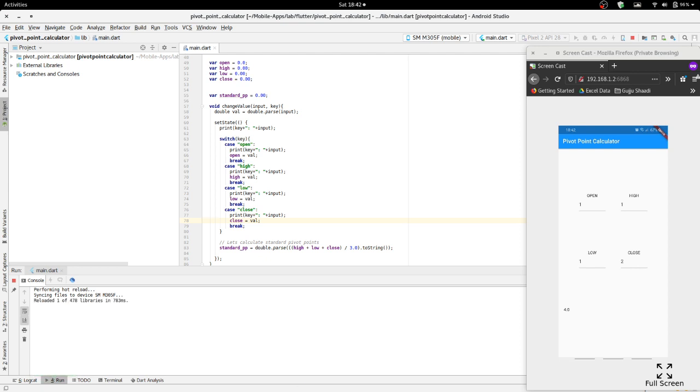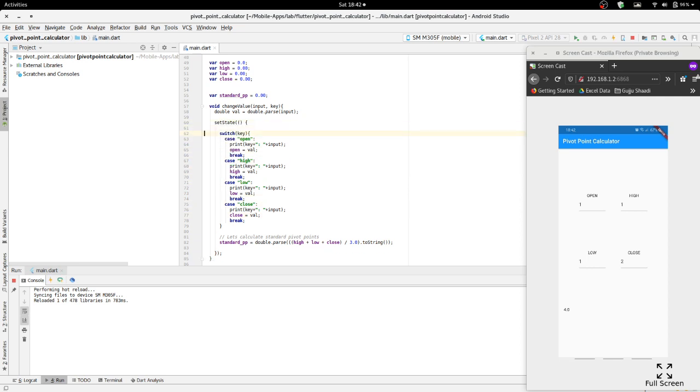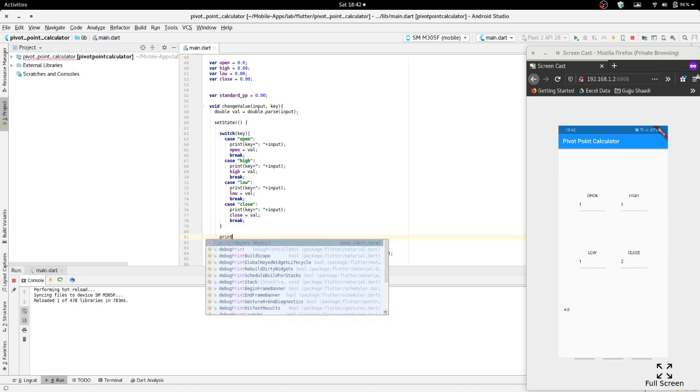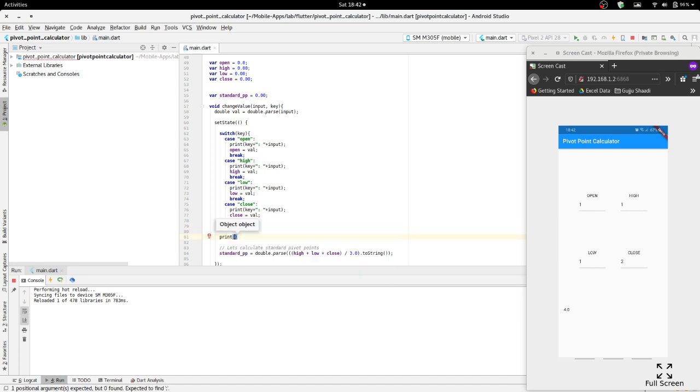So we know exactly what we are editing. And let's just say print open plus I. What is this issue here?